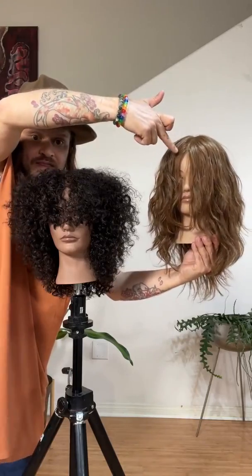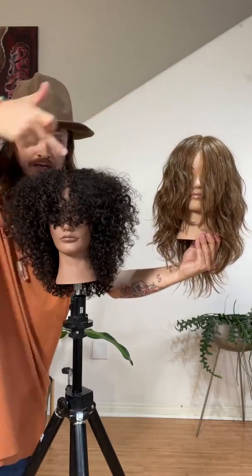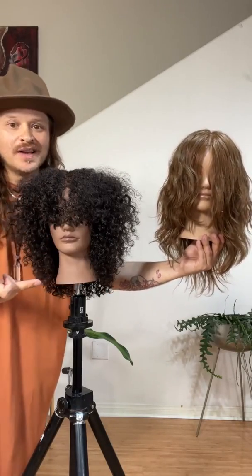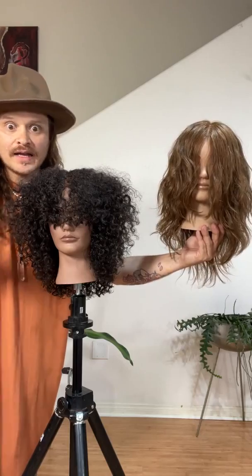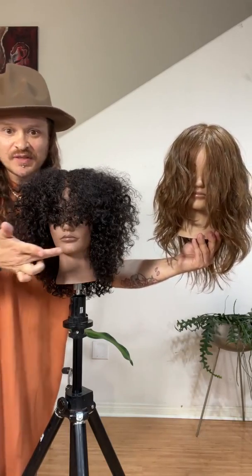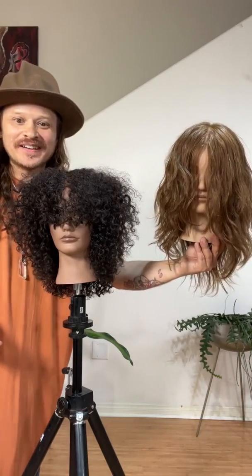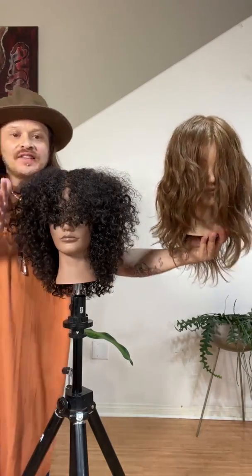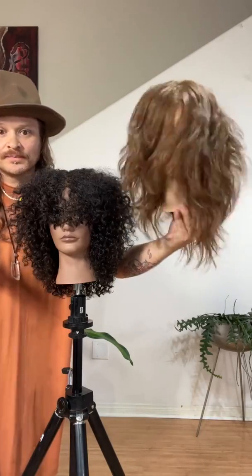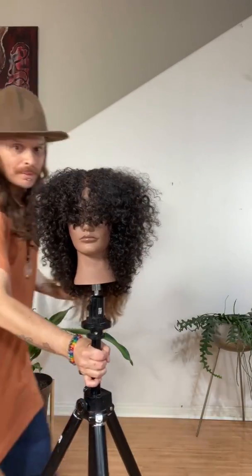This one's length is longer. The layers, the chin was the goal area. Here, the lips and the nose was the goal on this one. So different lengths on the layers, but same exact process, same shaping. Here's wavy, here's curly, yeah?